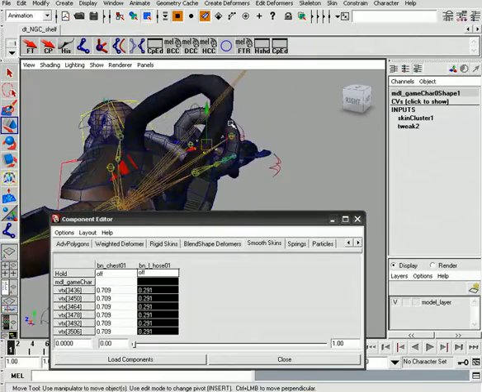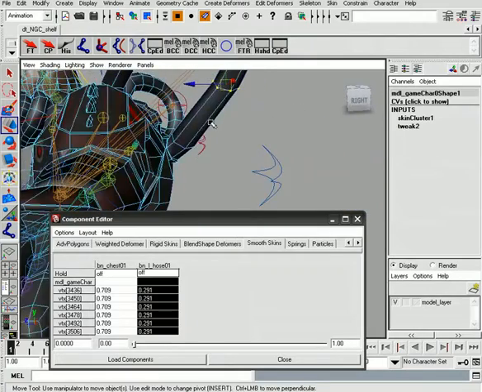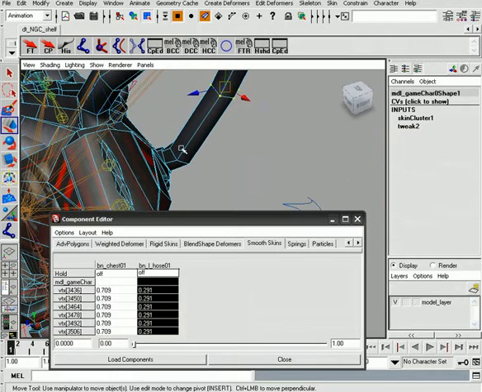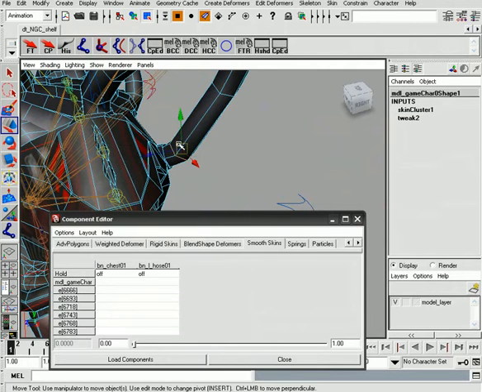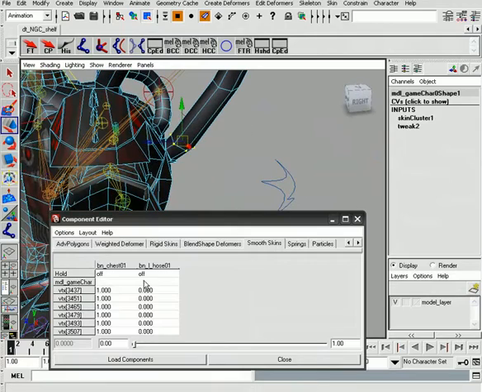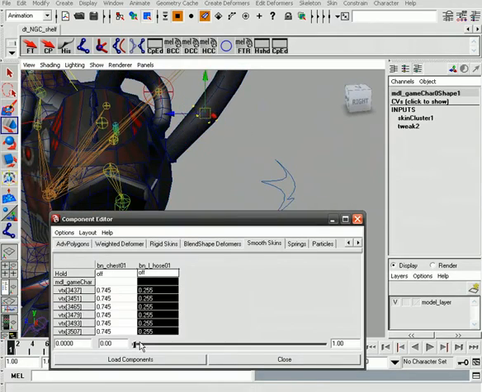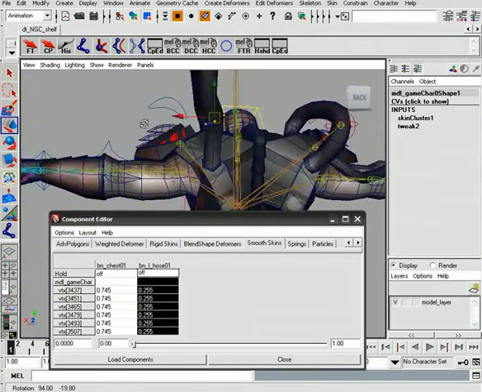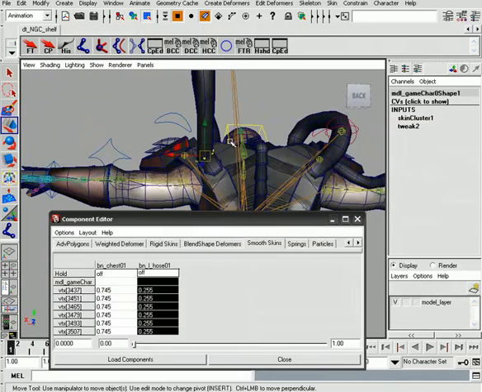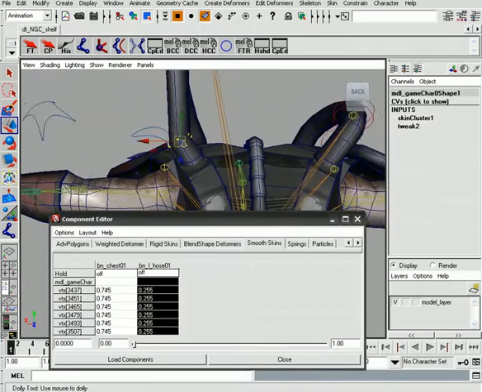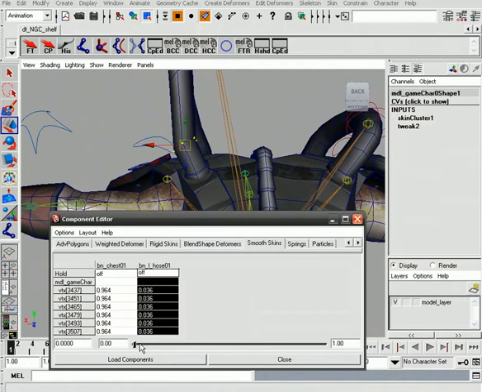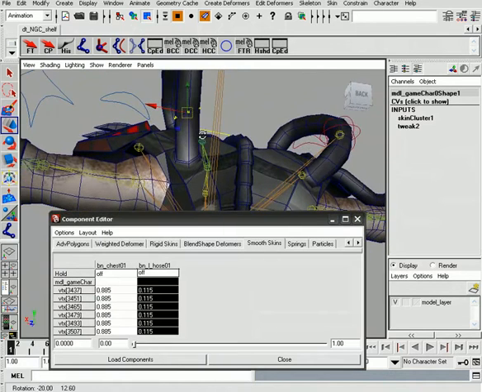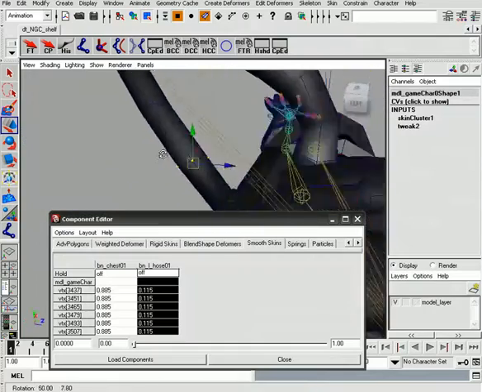Alrighty, so that just leaves us really to one more section here. So we'll just work on fixing this. Oh, and probably added too much there. It might not be bad to go underneath the hose and see how this looks as we add influence, and that looks pretty good actually.